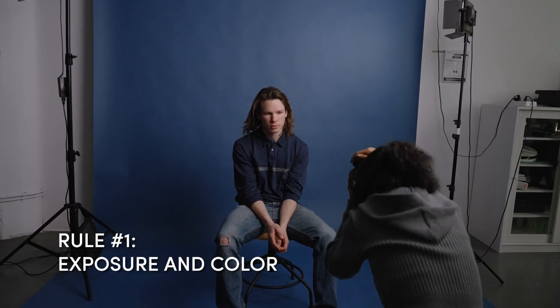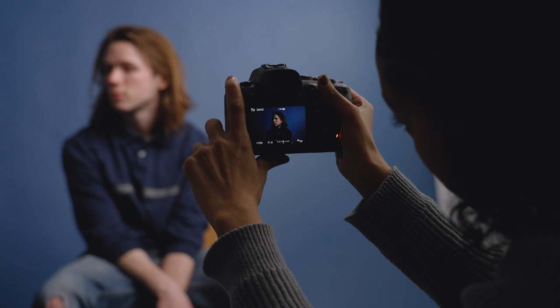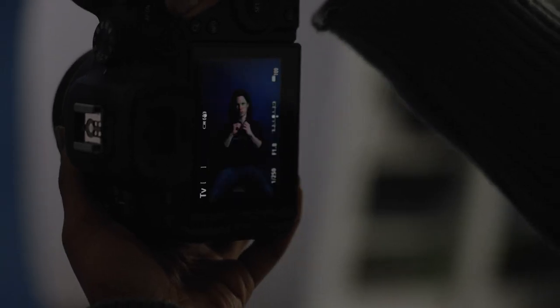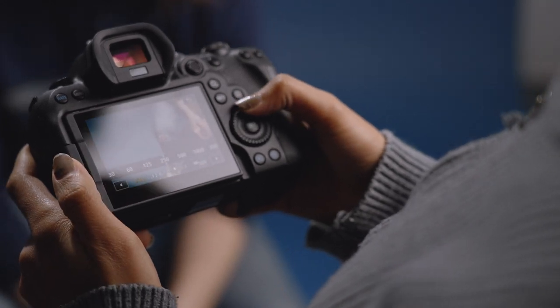In most rulebooks, a photo's exposure must be precise. We are taught that a balanced mix of highlight and shadow most accurately portrays the scene as it was in nature. But darkening the exposure by one to two stops allows for shadows to be released. The colors rendered can now become a part of the narrative. I am using a Canon EOS R6, a mirrorless full-frame camera packed with both EVF and LCD live viewing. Who doesn't love a moodier portrait?